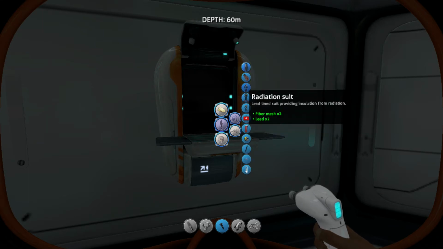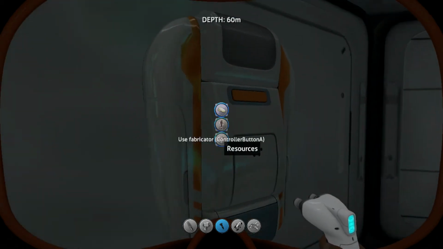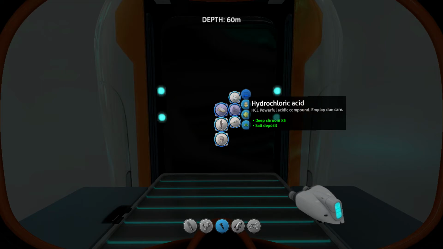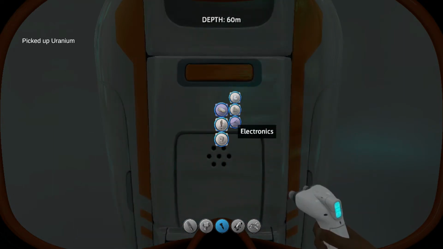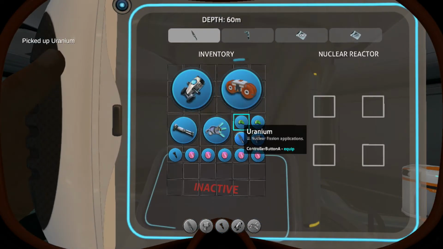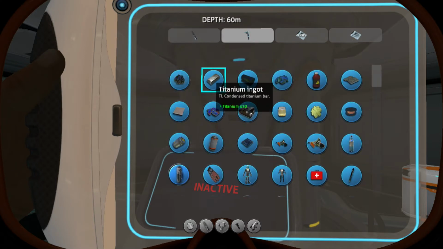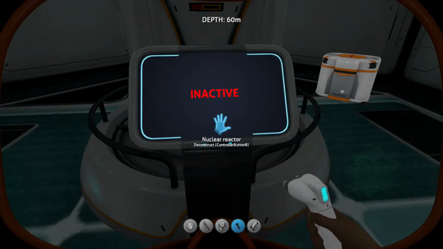Personal stuff. Ooh, it's a little bit hard to read. It was also a little bit weird on the, oh, wow, this is not the best. Here we go. Then I put the uranium to. Where do I put it? Wait, how do I? Ooh. What the heck? Okay.